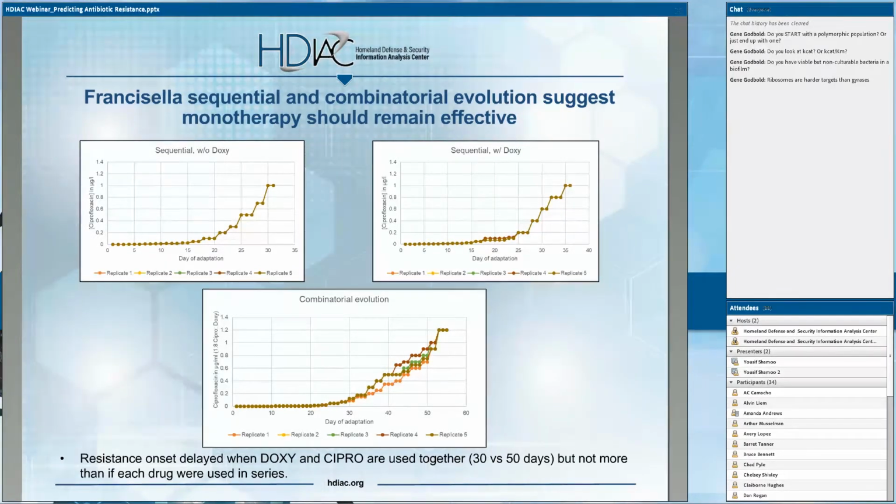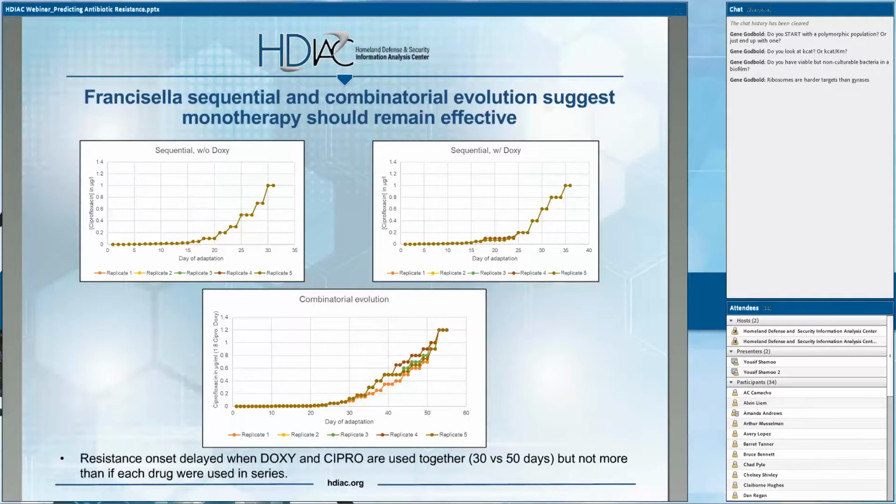In this experiment, we asked: if you become resistant to doxycycline first, and then you apply Cipro, do you see any big changes in how rapidly they adapt? If you become resistant to doxycycline, as in the panel on the upper right, it takes them a little bit longer to become resistant to ciprofloxacin, although that's probably because they're less fit. They grow a little bit more slowly, so I'm not sure this represents much more than a change in the fitness of the organism. The overall effect is it makes it a little bit harder for them to become resistant, but not appreciably. They still rise pretty rapidly in general.